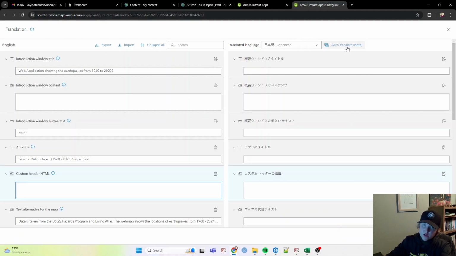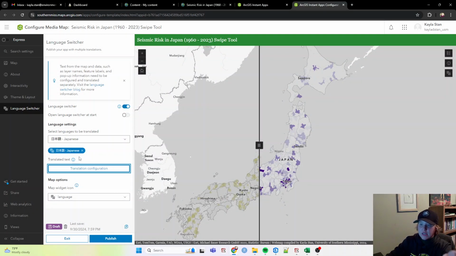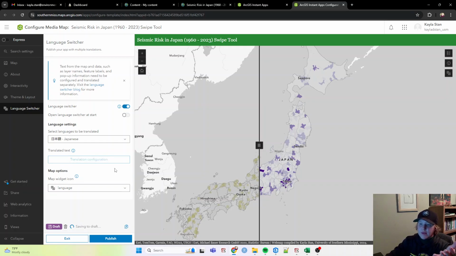Now there is an auto-translate, but machine translated things are oftentimes not very good. So just be cautious with this, but it is an option, and it is a very useful option for a lot of these applications. So I'm going to get rid of this because I'm not going to translate this right now. But if you are trying to reach an audience in another language, that would be where you do it. And there's ways to also configure that for your pop-ups as well.